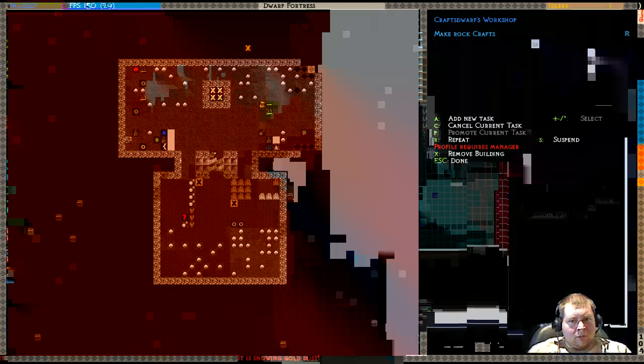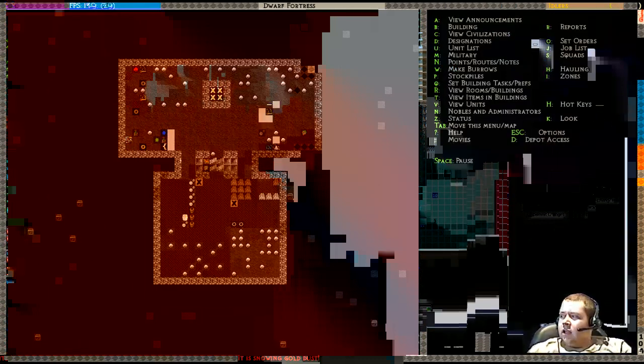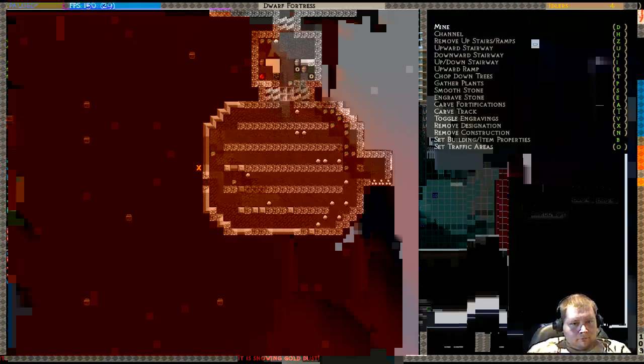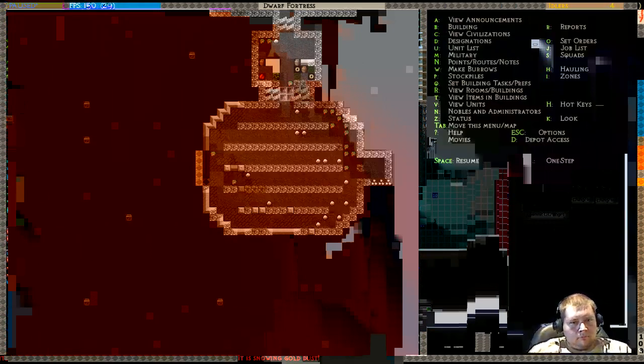Rock, crafts, repeat. And pots. And probably a couple jugs. Resume. Okay. So that's good. So they'll be able to get all the basic crafts out. And survivability is pretty good for now. I do need to get my mechanisms done, which the guy is working on, it looks like. There we go. Sucks I have to face one of his smoothing jobs, but I need it to be done.